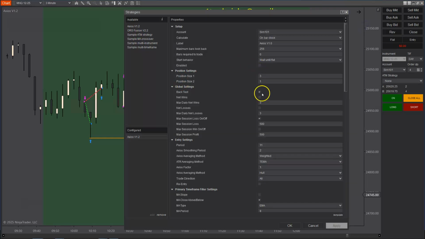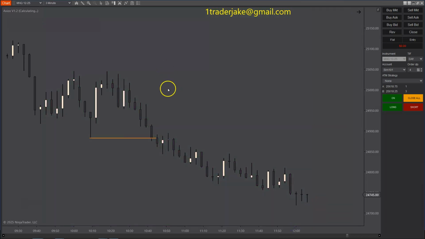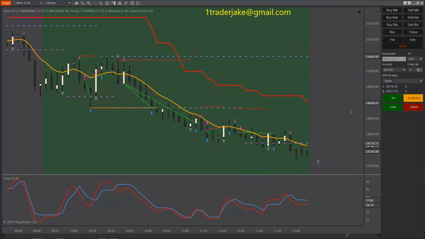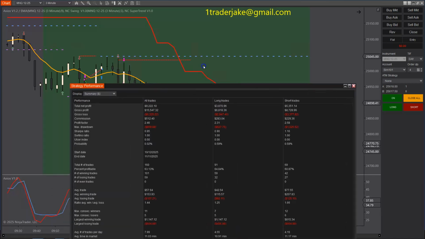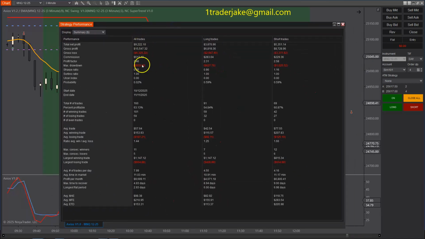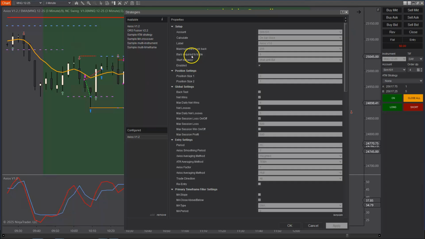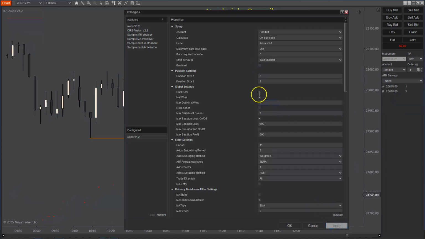Actually, you know what? Let's try 4. Let's try max wins and do 4. So just increase it from 3 to 4, and okay. I was just going to say, I hope this isn't boring, but this kind of stuff is not boring to me. I get excited about the optimizing. 9,200, 859. So yeah, I think 3 is the way to go. Just something about it. The hotkey I use is Control S, and I can just get right back into the strategy. So let's do 3.